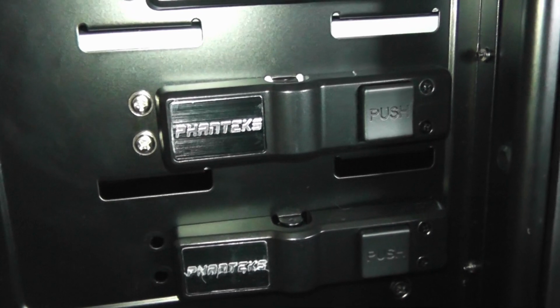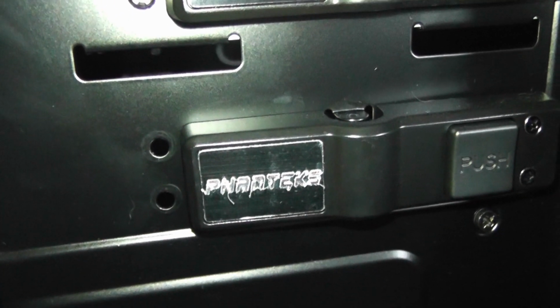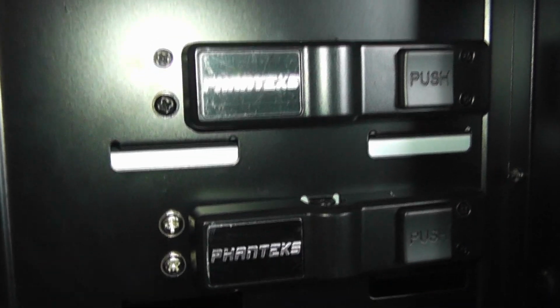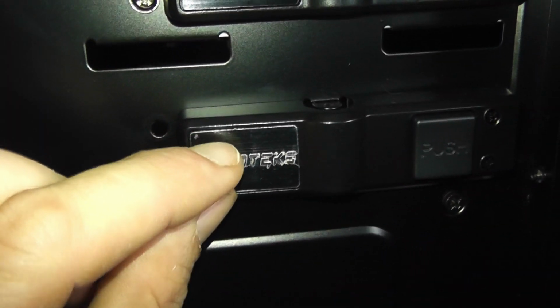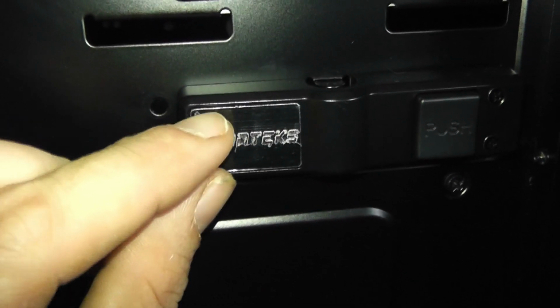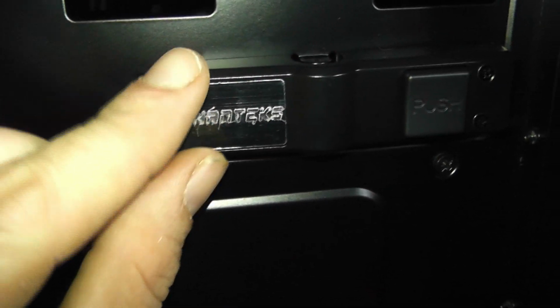Looks like when I first put this system together I missed these little Vantex badges, the protective film covering them. It's actually pretty difficult to peel. I've already peeled the middle one off. Let's see if I can peel it off on camera. I doubt I can. It's pretty tough stuff. That's why I think initially I didn't even realize it was there. There we go.